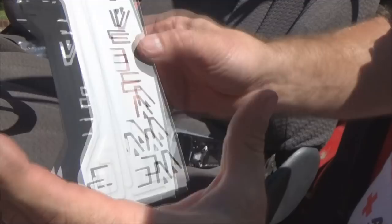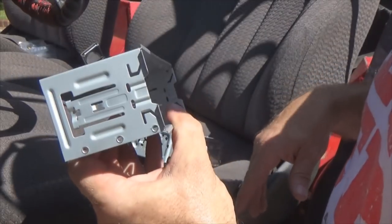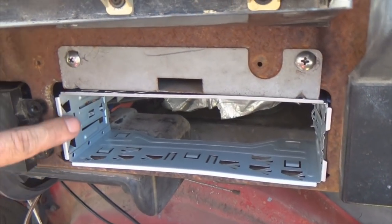So really, you could probably flip it either way, it wouldn't make a difference, but I'm just picky like that. So now, let's put this cage in the Jeep. Then we'll start doing some wiring. I've got my little locking tabs pushed in place as best as possible.